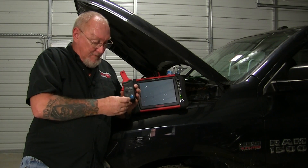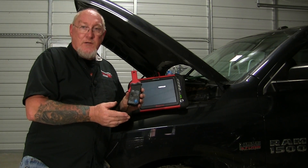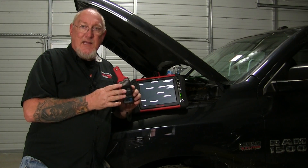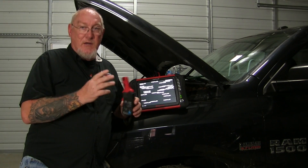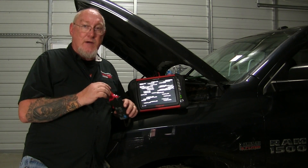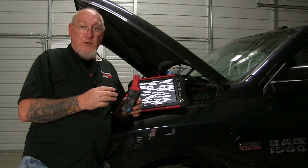Lastly, there's a little zero button. On the high amp clamp there was a wheel you had to turn; this is just a matter of pushing the button to zero the tool on your scope before you take your measurement. In most cases we want to take an accurate current measurement because we can use Ohm's law to correlate the resistance of that component and make sure it's within spec. Vice versa, if you know the component and it's not a motor, you can use Ohm's law to get an idea of what type of current measurement to expect.